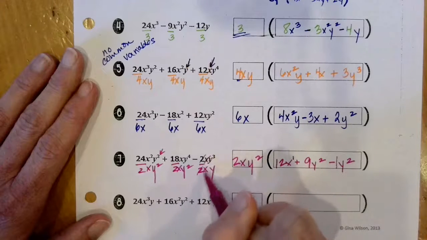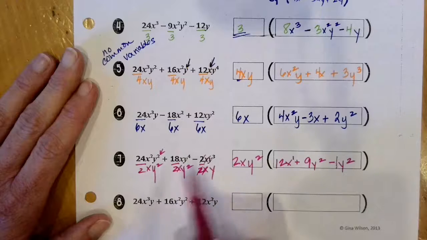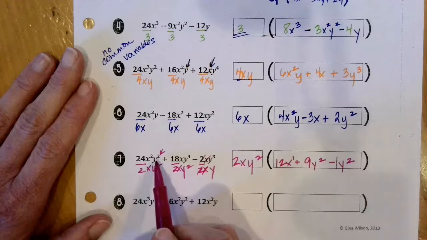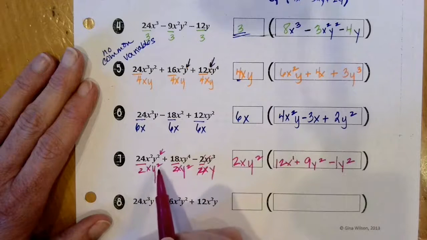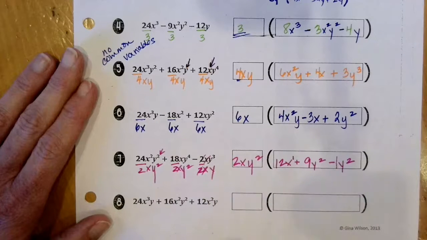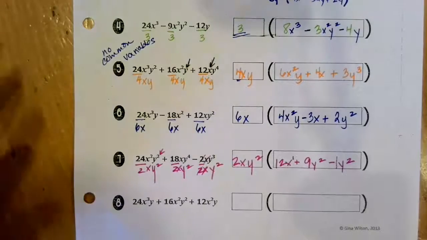Okay, we were able to take the x's out. They completely canceled out here, leaving me 1 here. And then I found my smallest number of y's was y squared. I have y times y. And then I have 2 left over and 1 left over when I divide out those 2 y's, those 2 factors of y.